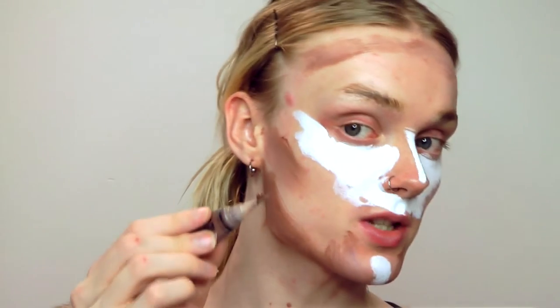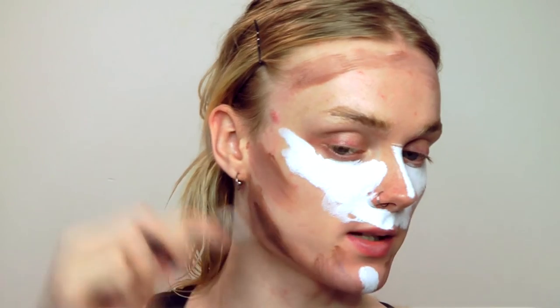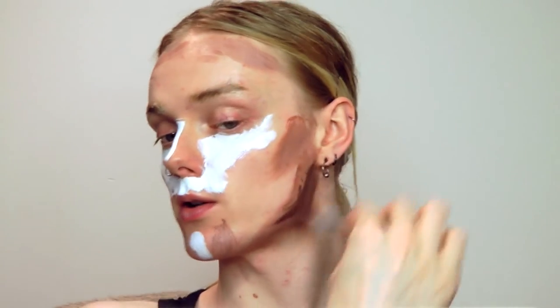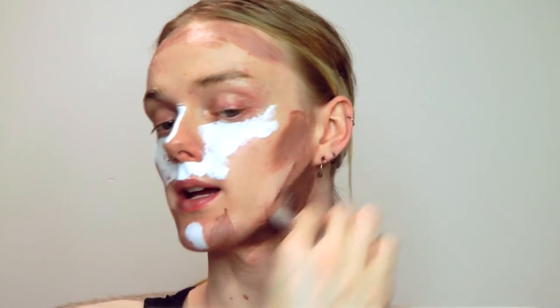Squeeze it out. Oh god, that's too much. Okay, there's too much there, so what I'm going to do is put that on my jaw, because I know I want a lot on my jaw. See, like that. This stuff dries quickly. This is by LA Girl. They're like pro conceal stuff. It's mental. Look how much. A little goes a long way, but it dries so quick.